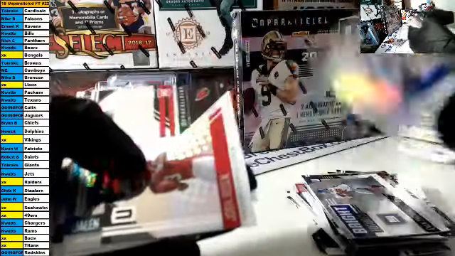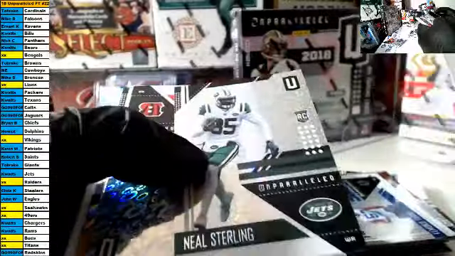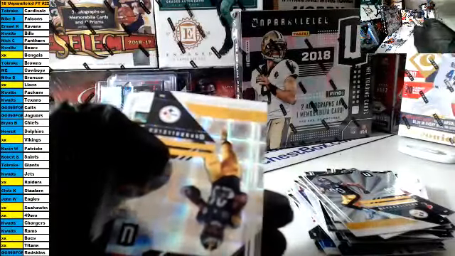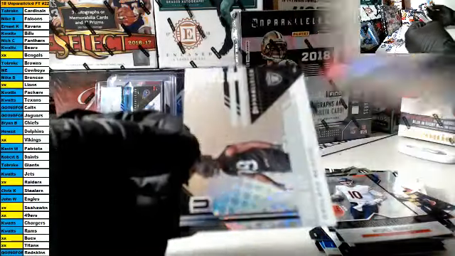Trey. Josh Rosen, rookie for the Cardinals. Well, at least we see the rookies. Now we just need ink. A Sterling rookie. Mixon, TJ Watt, Blaine Card, Le'Veon Bell, the biscuit insert, Connor Williams rookie, and a key rookie.